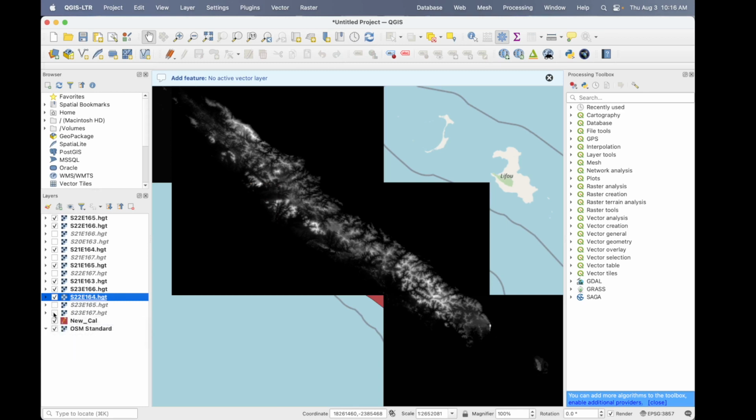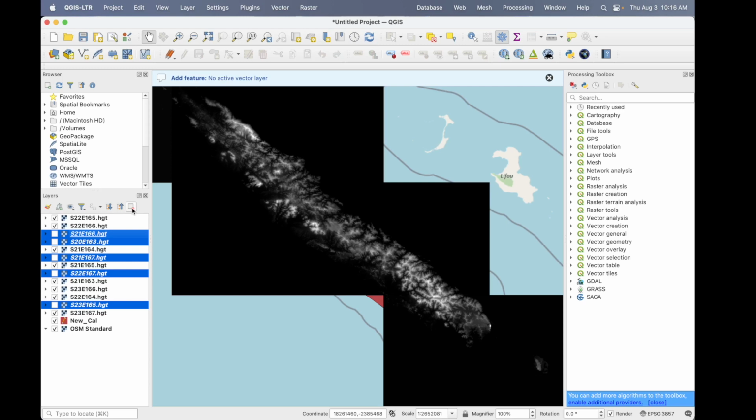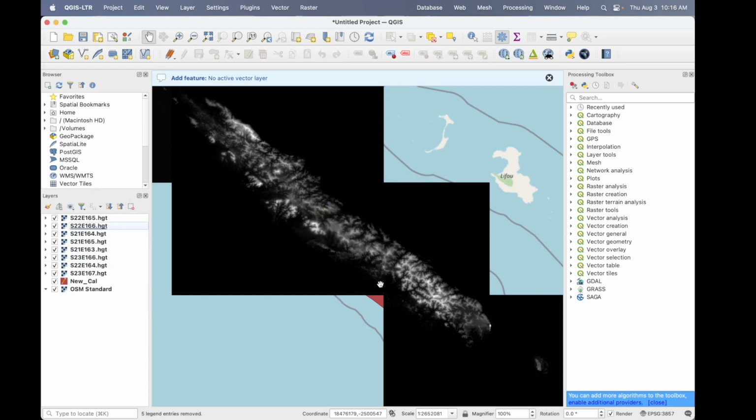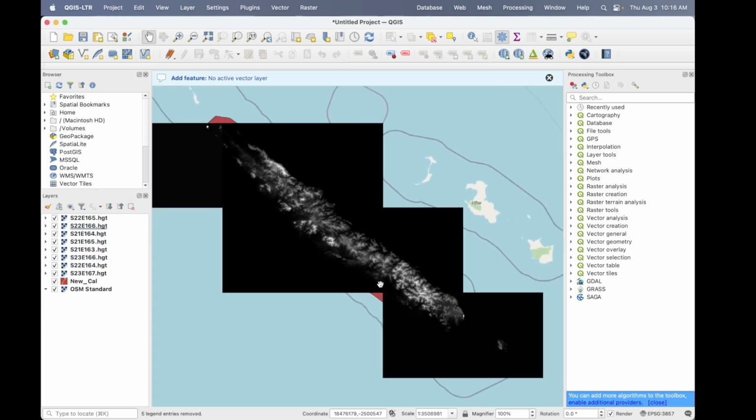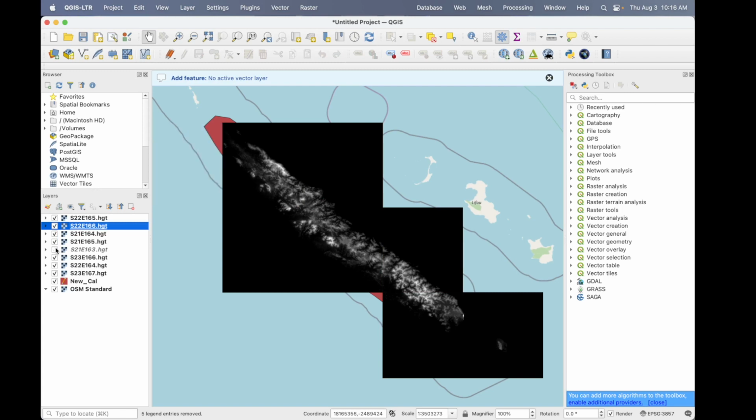I would say we can get rid of this one as well, and that's all good. So select the unchecked ones, click on this remove layer, and now this is what it looks like. We can even get rid of this.